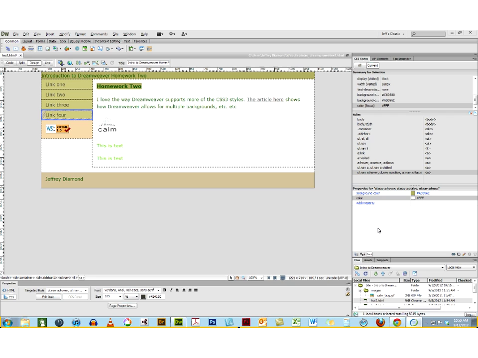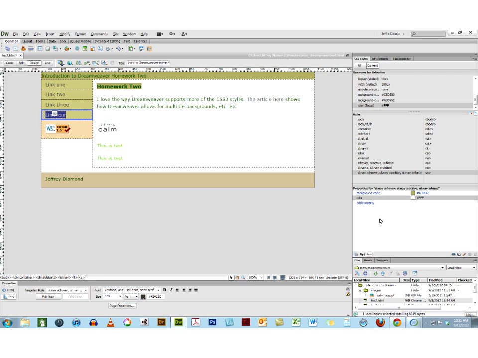We also want to keep in mind that the easiest and, in my opinion, most effective way to create CSS styles is to go into the CSS styles panel and click on that plus sign. Now, in this case, there are lots of rules that are applying to this anchor tag that already exist.